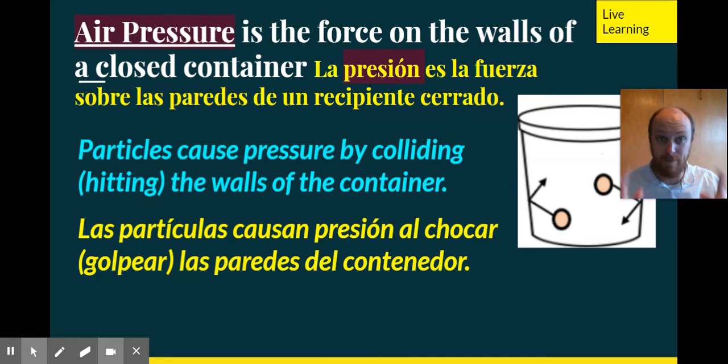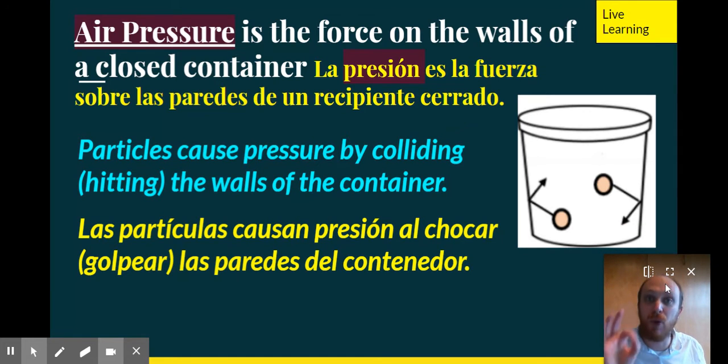Okay, from last Friday. I'm just giving you this definition. You probably learned about it last Friday. I'm going to move my face down here. Air pressure is the force on the walls of a closed container. The force is a push. In this case, it's a push. Any force could be a pull as well.